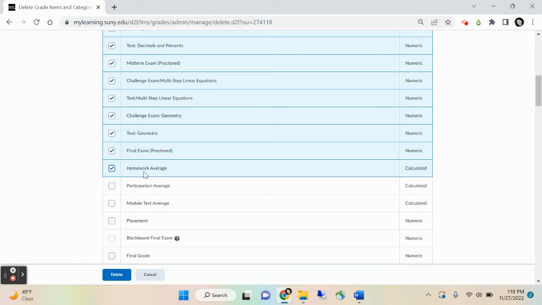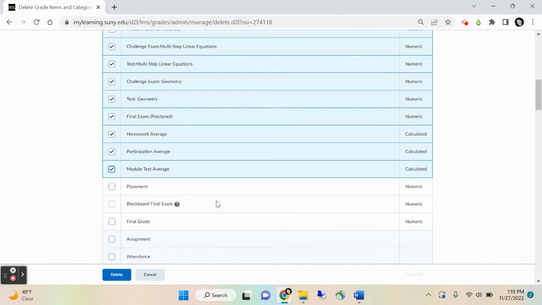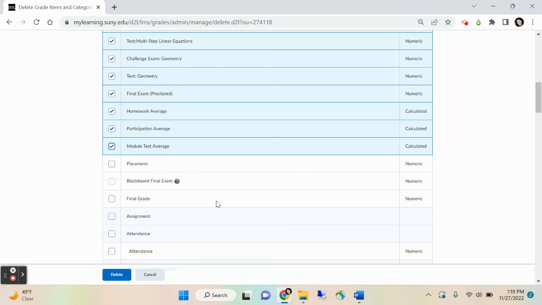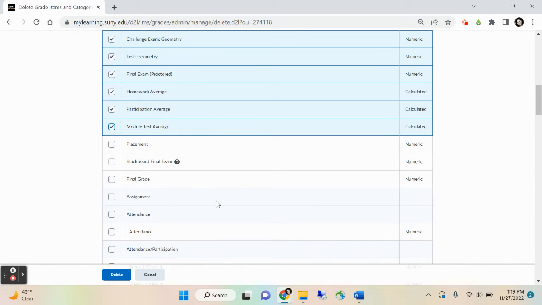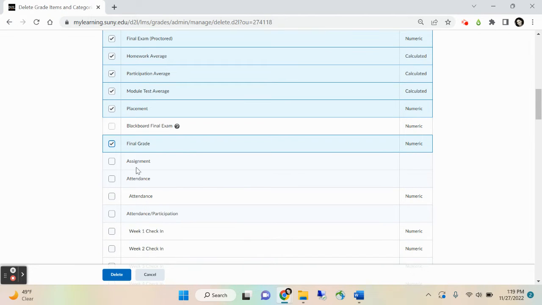So I'm also going to delete these calculated columns. So I had several averages in my Blackboard course. Those are not really going to work anymore. They have to be reset up. So I'm just going to take them out. And with Brightspace, they are doing subtotals for you. So keep that in mind too. So I'm just going to really wipe a lot of this stuff out.